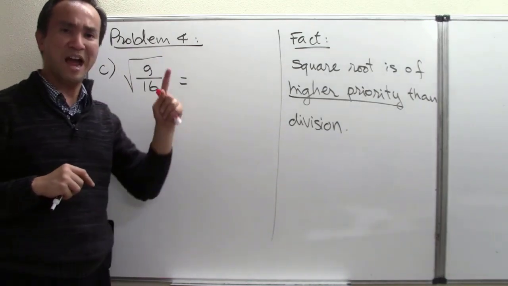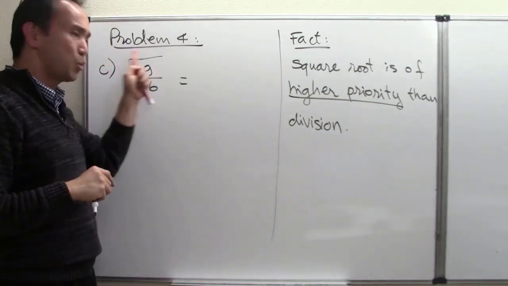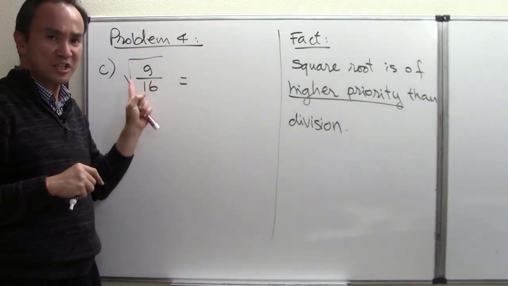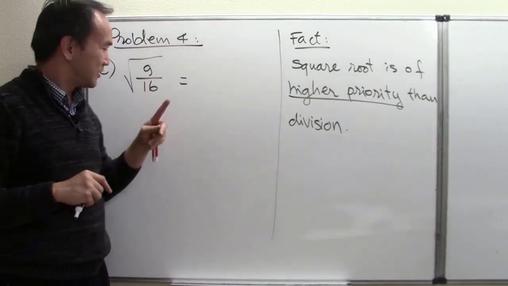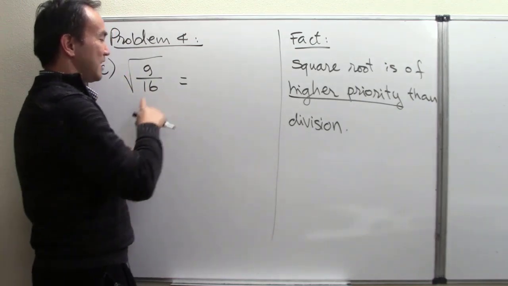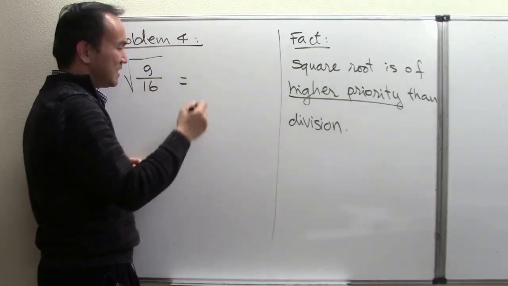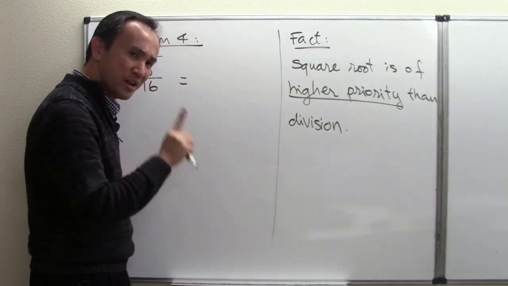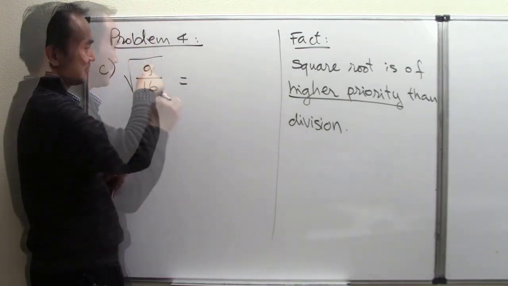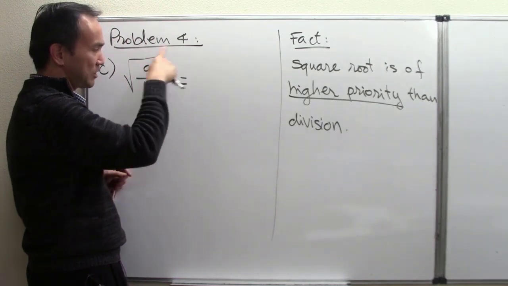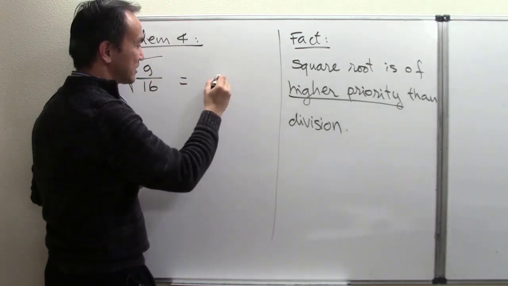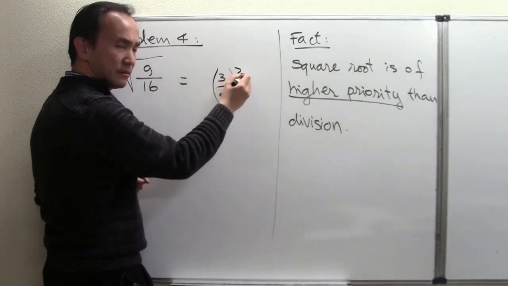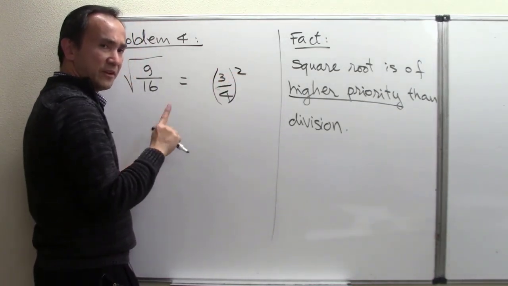So now, how do we take the square root of something like that? Because the division already gave you just 9 over 16, and we're not going anywhere with that. So taking the square root of 9 over 16, here's how I'm seeing it. Your common understanding about math up to this point is strong enough for that. I see the 9 over 16 inside my square root as 3/4 all squared.